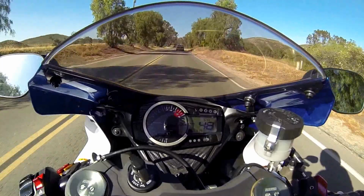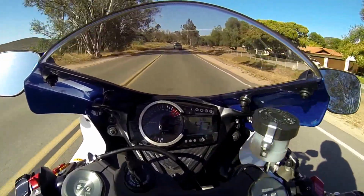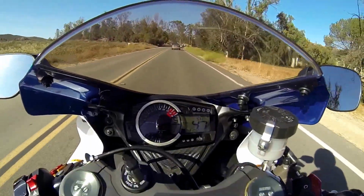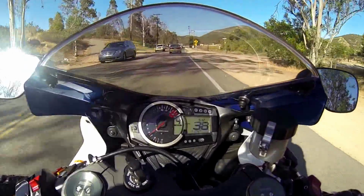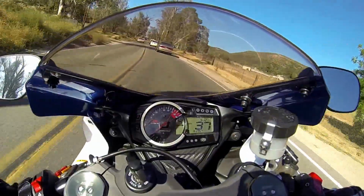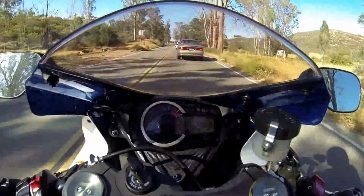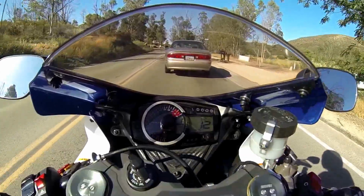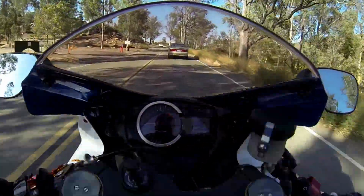Next up would be the 750 itself. If you've ever ridden a 600 and a 750, you'll notice the big difference, assuming both bikes are somewhat close in age, not like a 1990 and a 2009 750. If you've ridden both, you'll notice that the low-end torque on the 750 is really noticeable, and that's why I chose this bike. It's really practical around town, and it's fun. The horsepower is not that much different, but the torque is available a lot further down the revs compared to an R6, where you have to really wind it out to get it moving really good. Not saying that they're slow, because a supersport bike isn't slow by any means, but it's really noticeable.